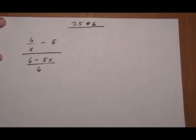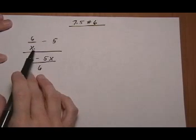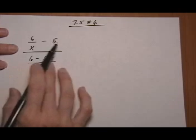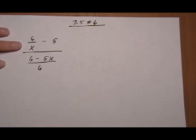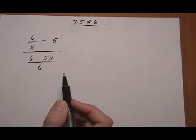So we have sort of the same thing here. Complex fraction, but the difference is that the top fraction is made up of two different terms. Whereas before, it was just one fraction top and bottom.